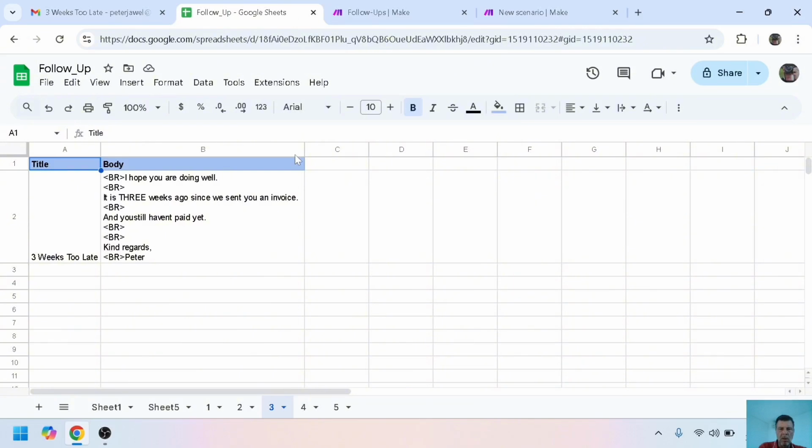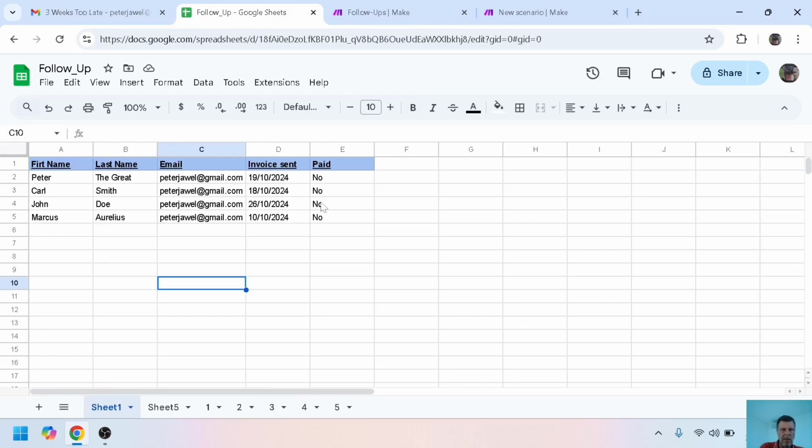So we can add as many sheets as we want, 1, 2, 3, 4, 5, 6, 7, 8, 9, 10, until 100 weeks. So that's up to you. It's infinitely scalable. So let's give it another try. Let's say Marcus Aurelius has paid the 31st, let's say.